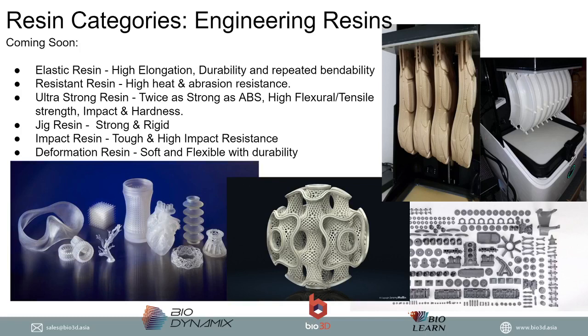Last week, my colleague Ross spoke a little bit about the different printers, the Plus and the 2. This week we're talking a little bit about the different resins. We've covered a little bit of how you pick resins and what you need to look out for. A lot of the criteria that I spoke about are more relevant to the engineers and the hobbyists out there, because you are printing parts for a specific purpose that will face specific in situ conditions.